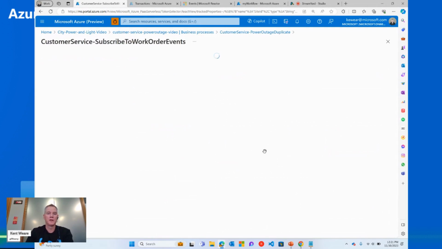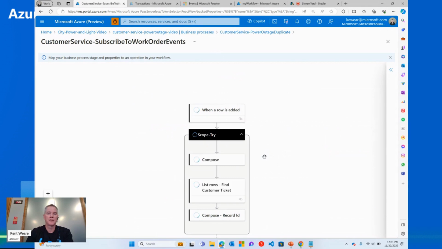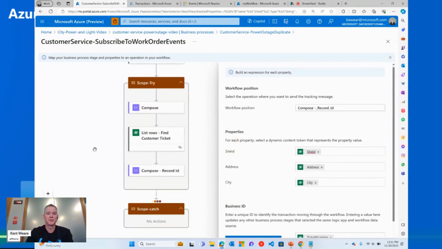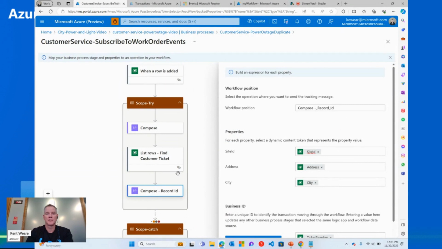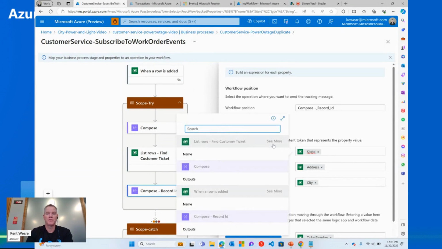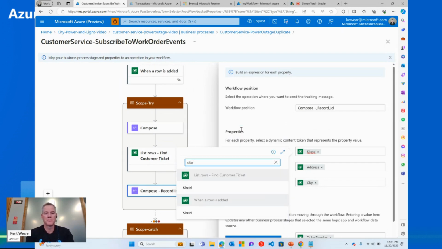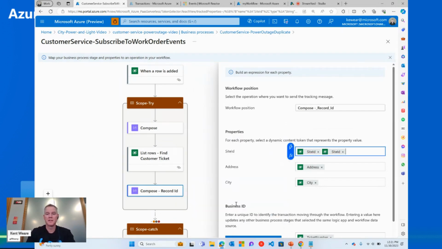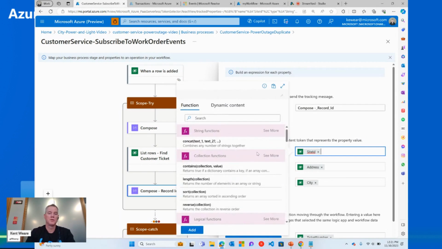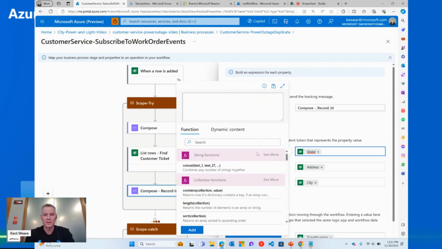And this is going to bring in a read-only version of the designer. And this will then allow me to choose at what point in the process I want to emit the data, and then where I'm going to get that data from. So this is the token experience that you've seen and used previously, and you can go ahead and use that. We also do support functions as well. So if you need to do any sort of string manipulation or concatenation or formatting, certainly you would have the ability to do that here as well.